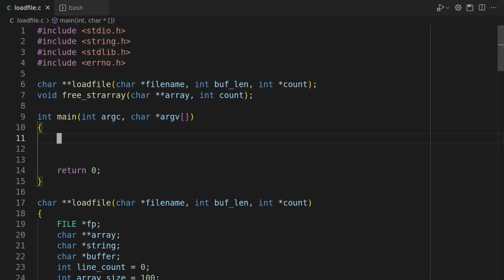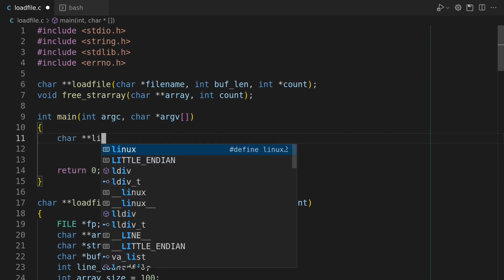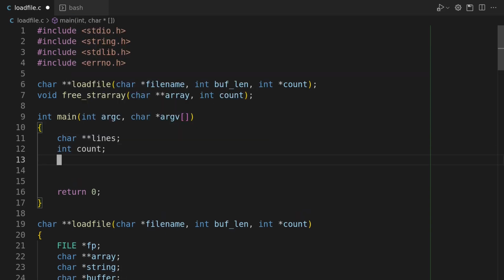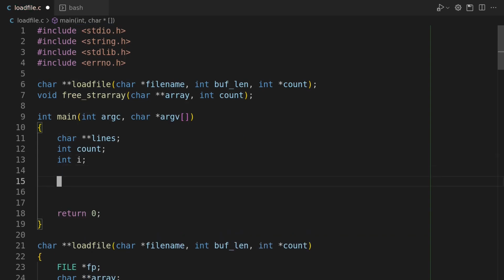So let's use our new function now. We'll be taking a file name from the command line, so we'll need to check for that.